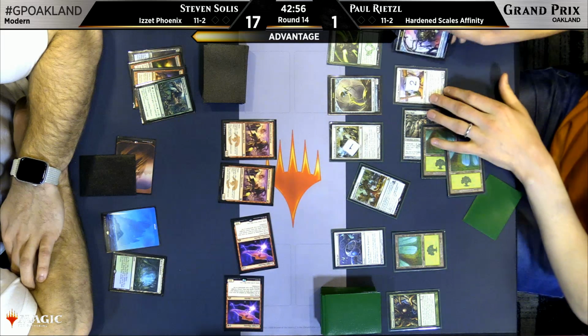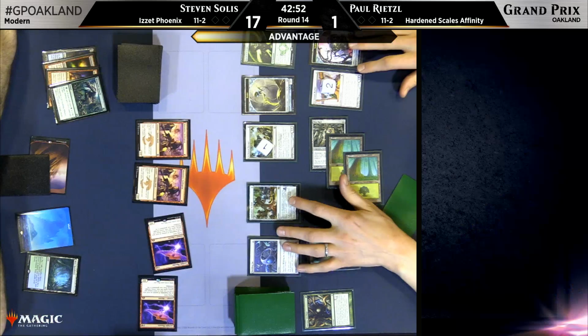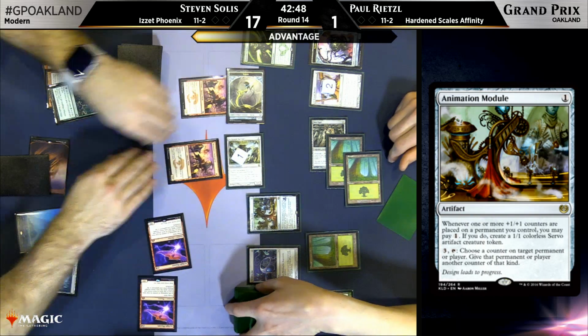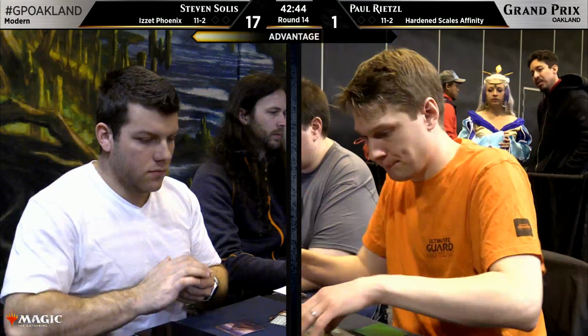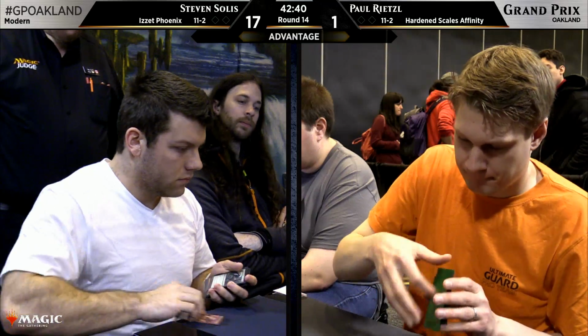Yeah, Paul does play out most of his hand. He's just got the 1 card left. But he kind of needs it to be Fog, and it's not. As long as Steven blocks each creature, we're going to game 2. Yep, and that's exactly what happens. Paul says, okay, you figured it out. Block, block, and let's go to game number 2.